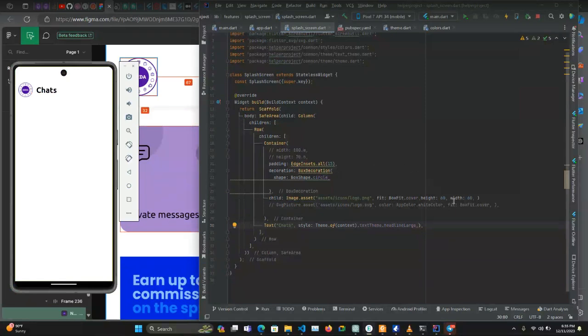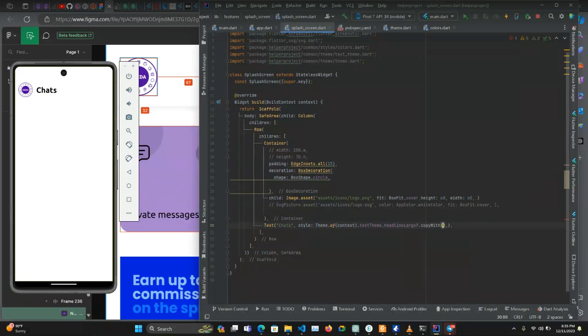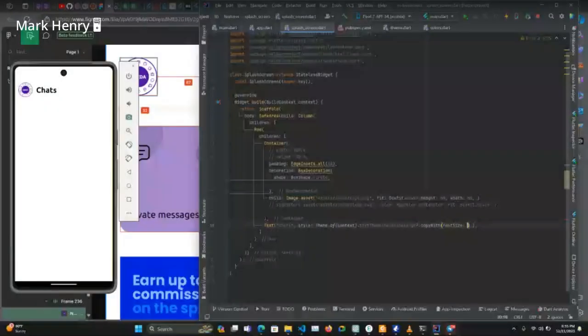I can decide how to increase the size, but if the size is not reaching what I want, let's copy it. Font size. Let me say 40.